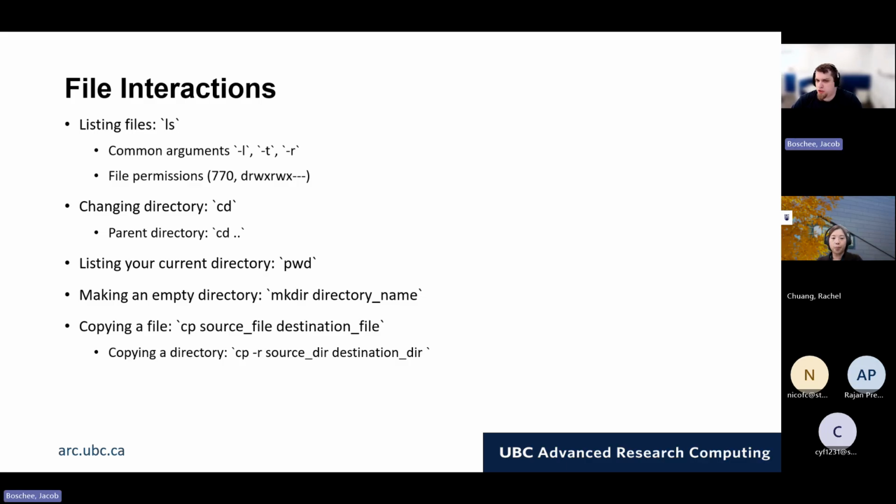Similarly, if you'd like to copy a file or copy a directory, the cp command will let you specify a source and a destination, and that will copy the current file to that destination. Or in the event that you'd like to copy the whole directory, you do cp space -r for a source directory and a destination. I will switch back over here and do a quick demonstration of that.